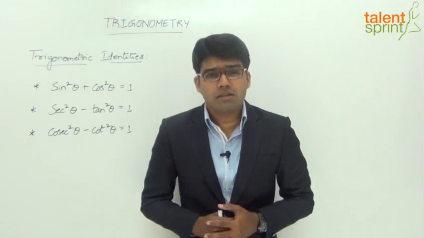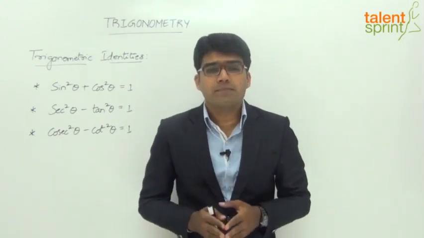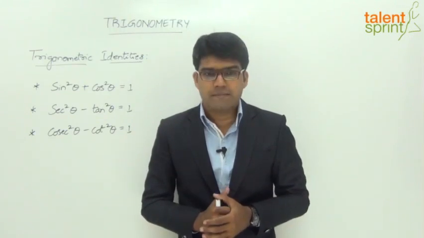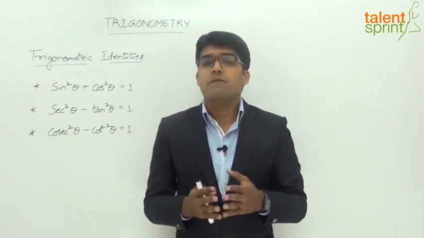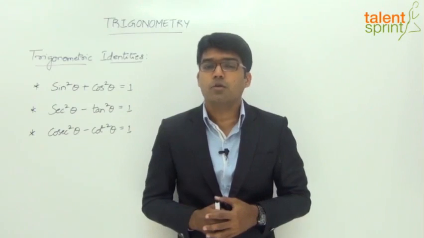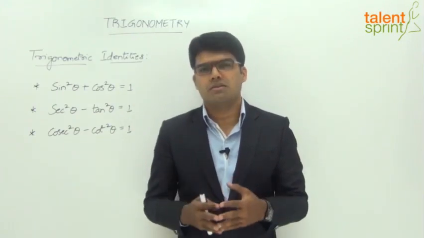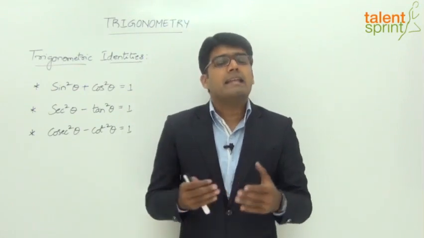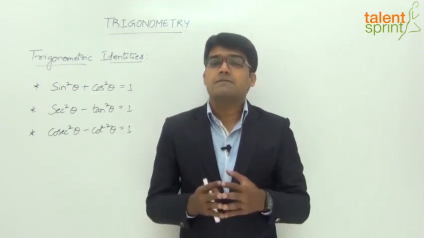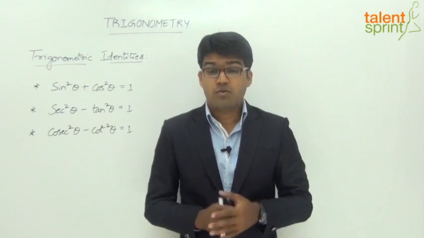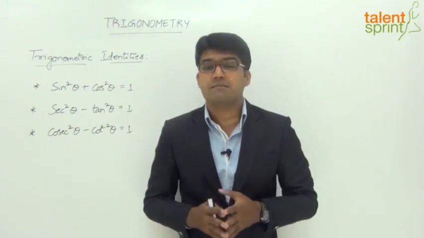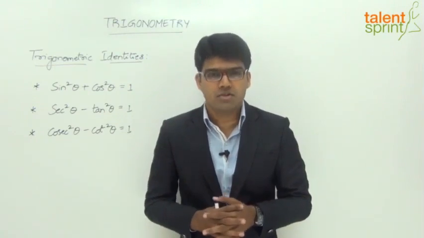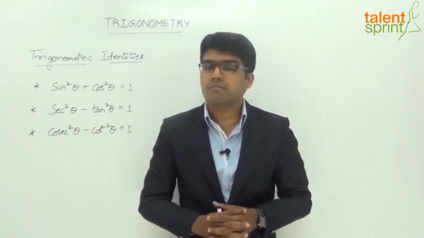Now that we have seen all the different types of trigonometric formulae, next comes the trigonometric ratios for some specific angles. As I've mentioned, a smart way of answering questions from trigonometry would be to go by the method of substitution, where we substitute some value for the given angle theta and see which of the given answer options satisfy the given question. So for you to be able to answer the questions in a smart way, it is essential that you learn all these trigonometric ratios for the given specific angles by heart.